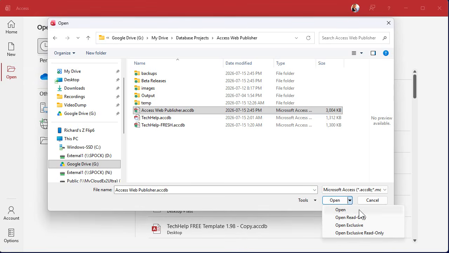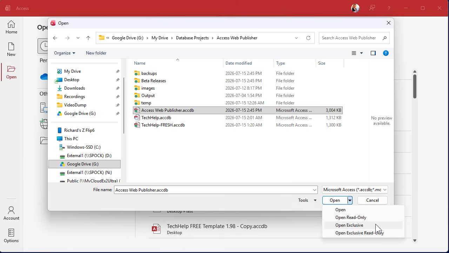Right, and there's Open, which is open the database normally. That's if you just click the Open button. But then there's Open Read Only. Now, this lets you look around, but you can't save any design changes or modify the data. And it's easy to accidentally click the wrong one. One time I went to try to open Exclusive, and I accidentally hit Read Only, and I couldn't figure out why I couldn't do anything. And then I'm like, oh, duh. Right? But what are these other ones?